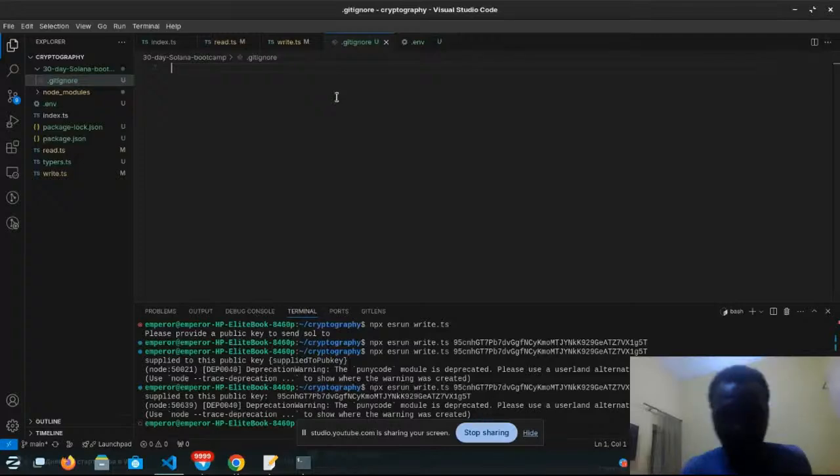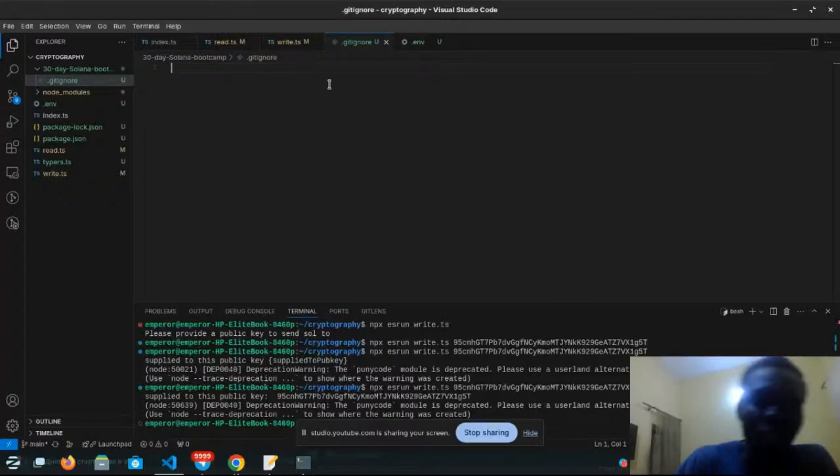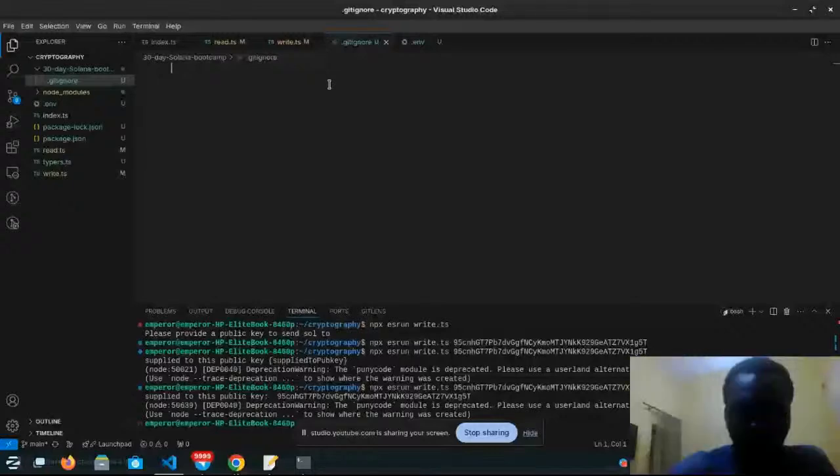Do you understand? The secret key that I passed in here, .gitignore. If I push or send this code to GitHub or any version control system for developers, it has my secret key.